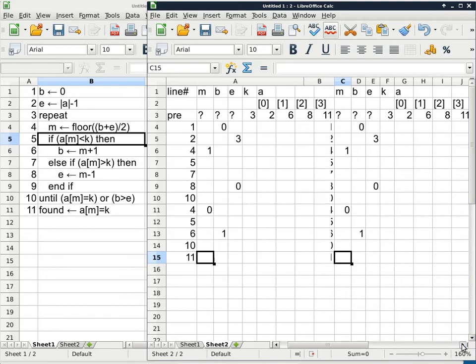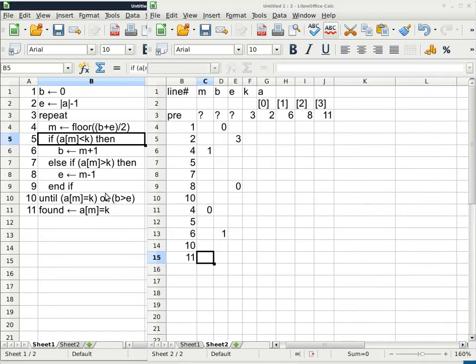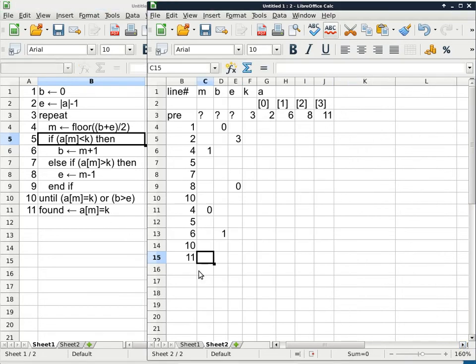On line 11, we have to evaluate A[m] equals k. A[m] is A[0], which has a value of 2. k has a value of 3, 2 equals 3 is false. So the found variable is going to end up with a value of false. And then we get to post, and we are done. Do we have to write A[m]... No, you don't have to, because we are not determining which way to go. So you just have to evaluate it and put it inside the variable.